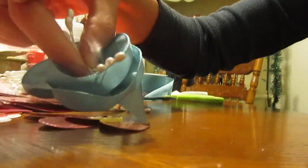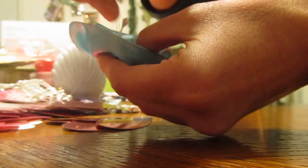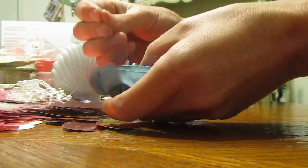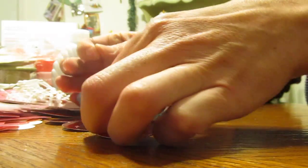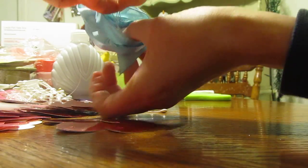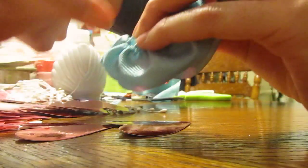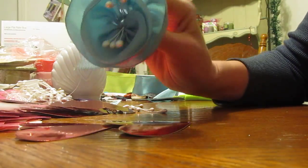I'm not sure if you guys are able to see that, so I'm going to put this down. Okay, so I've got my wire like this. So what I'm going to do to make it easier to push through, I'm going to bend that together so it makes a really firm type thing to go through there. So holding those in place and push that straight through the center. That'll go straight through the center. Right there like that. Then I got my wire in the back. Now I'm going to pull that. And that's how our flower looks so far. Like that. It's not perfect, but it's getting there.